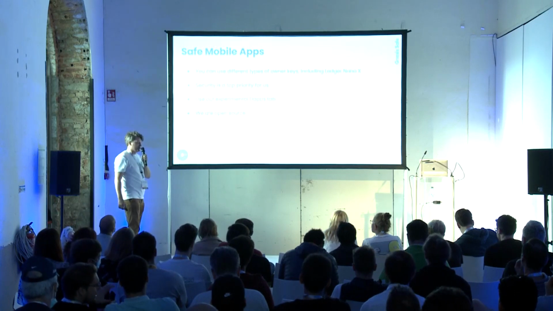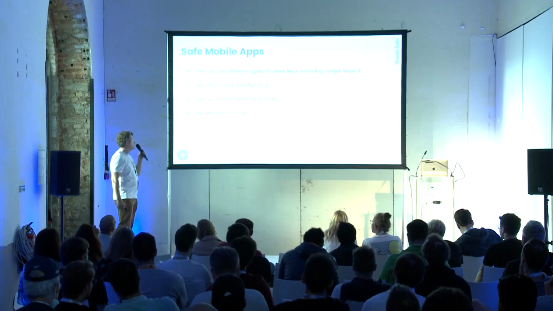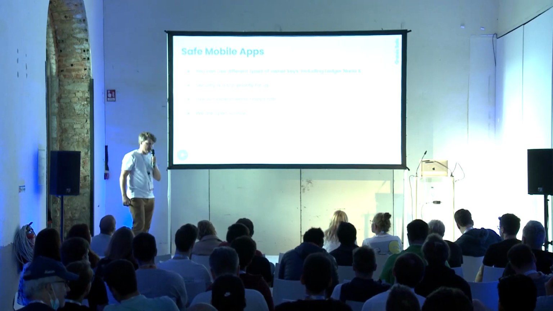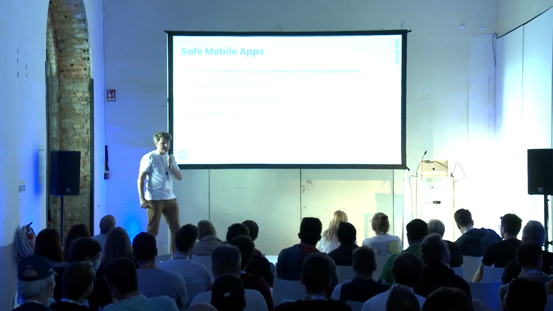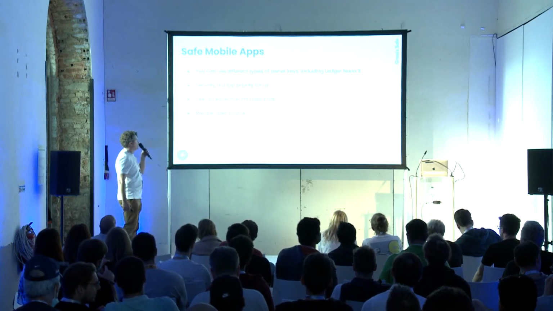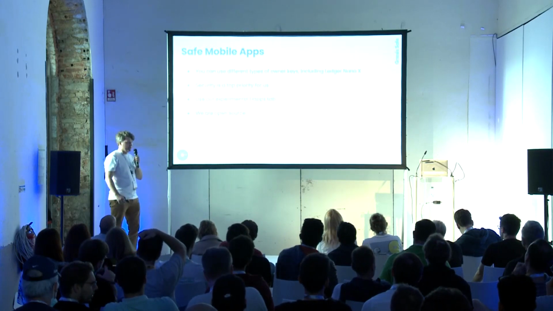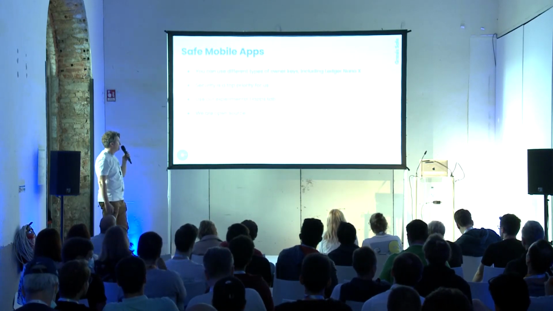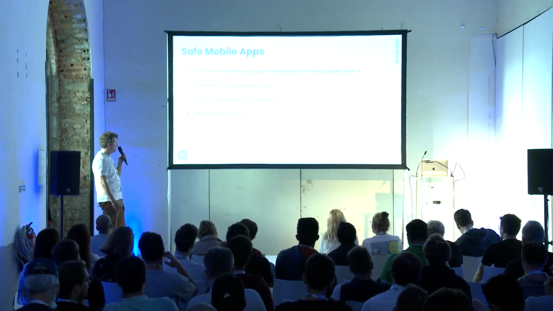So yeah, just to finish our talk, I would like to recap what we have with mobile apps. Mobile apps right now are still limited. You cannot do everything there. You cannot create a safe there, but they are really helpful. You can load your safe there. You can already use many types of owner keys. And recently we added the Ledger key that allows you to use the safe in a really secure way.